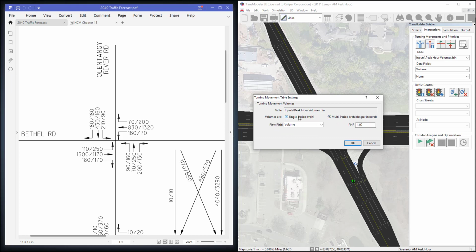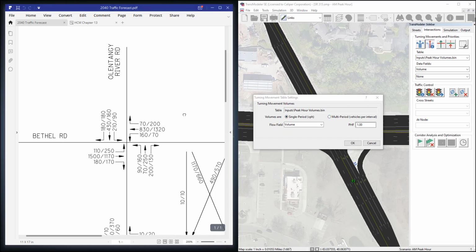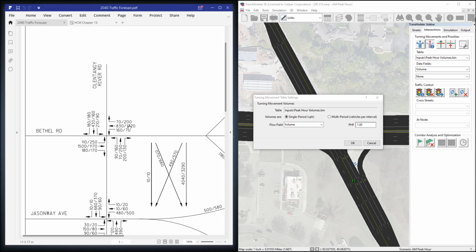So for this example, because the volume forecast sheet is displaying the hours in terms of hourly flow rates, we use single period. If we wanted to use multi-period, we would set number of periods to 1, the interval to 60 minutes, and it would be doing the exact same thing.